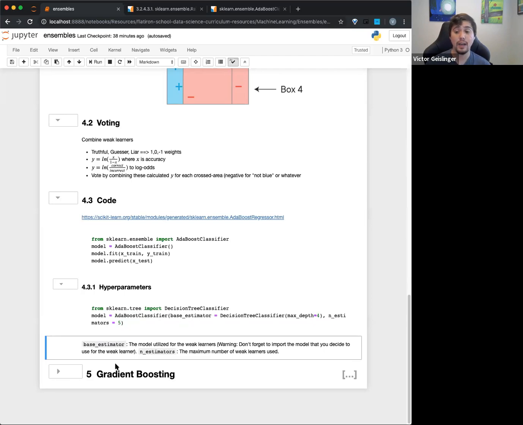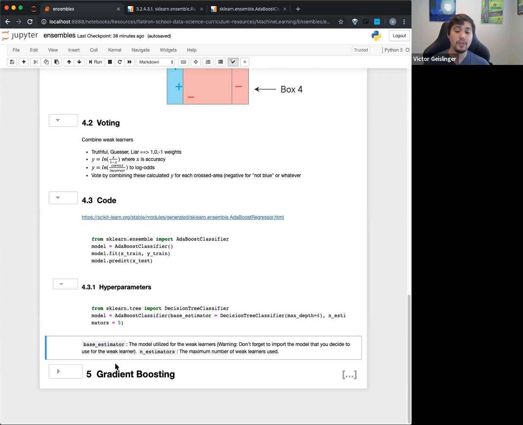Another version of this, I think in section 36 coming up, is support vector machines. Sometimes you would pass a support vector machine into this base estimator. The idea here is you want to improve a classifier that you already started off with.